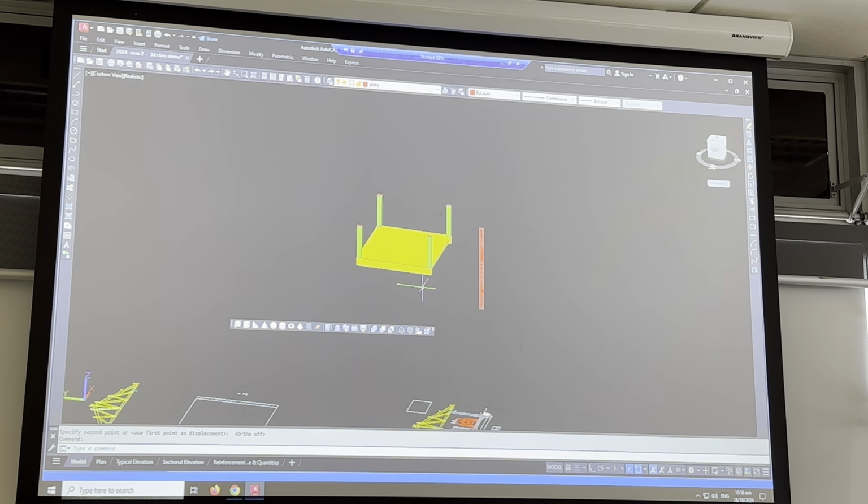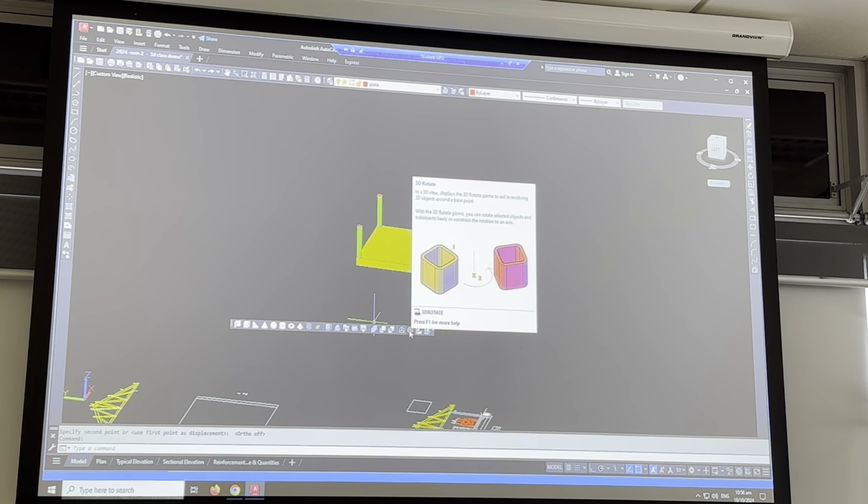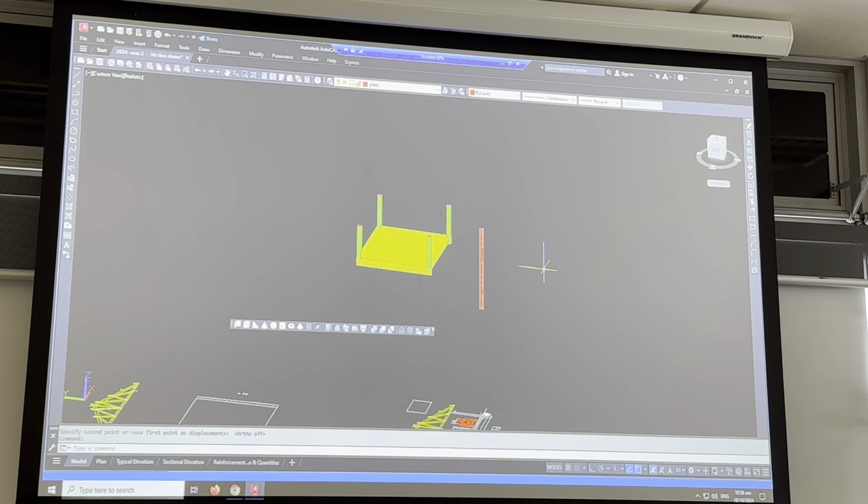Okay, so let's do a 3D rotate. Actually, align it. Beg your pardon? You choose the align command. Oh, yeah. I have never done that in 3D. That's pretty cool. I'll tell you what, you align it on two points. Do you want to try? No, if you want to.